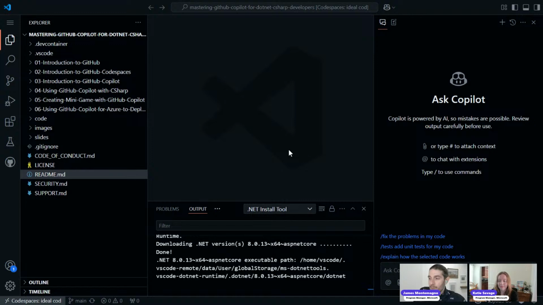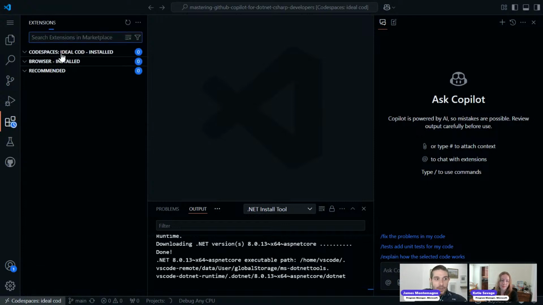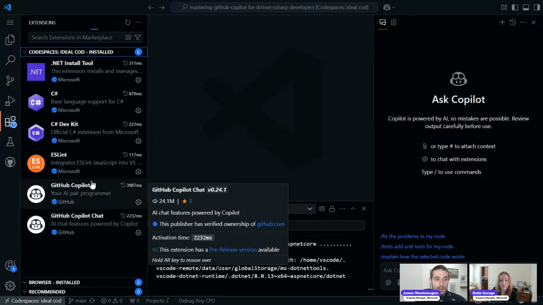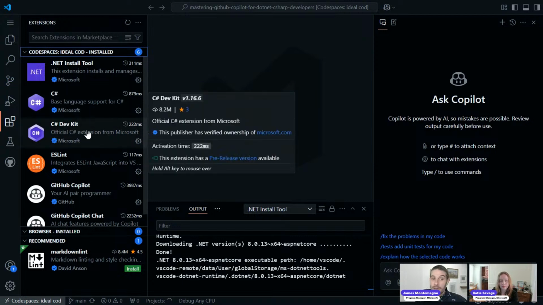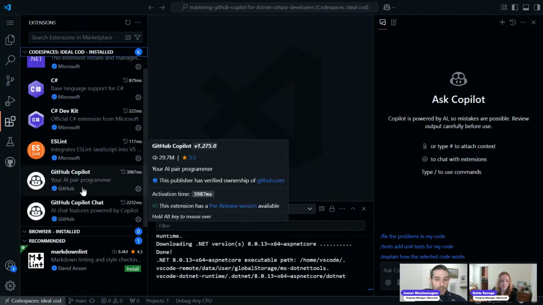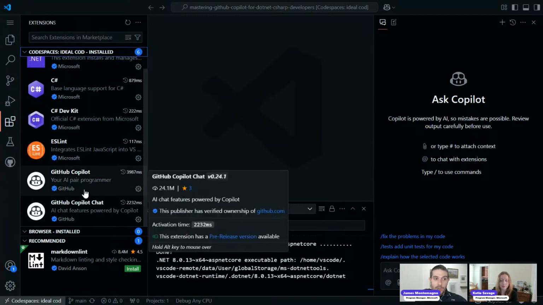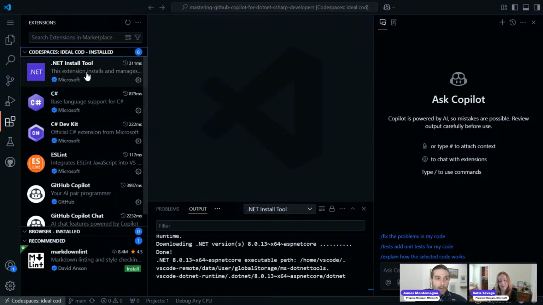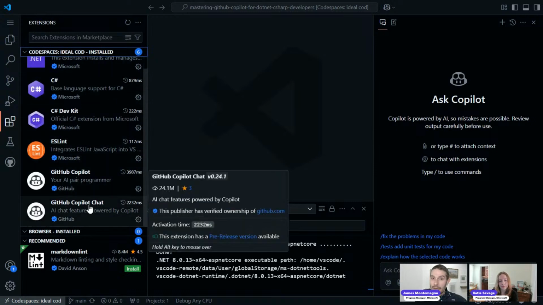Totally. And what's cool about this is a bunch of things are happening on my codespace right now. When you click here, you'll have a different name than mine, but basically there's a codespace. You can see that it's installing extensions. There are some default ones that it installs, but I've also installed the C# Dev Kit, the official C# extension for VS Code, which is great. That's going to help us as we code with IntelliSense, debugging, and a lot more. And then GitHub Copilot and Copilot Chat here.